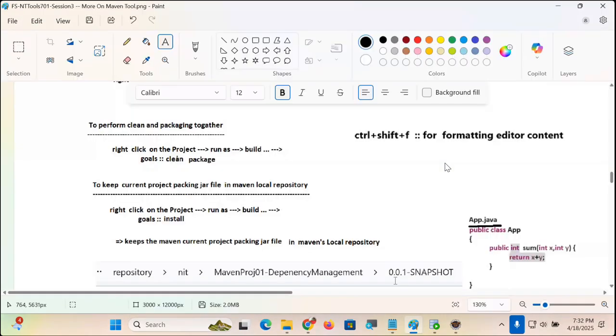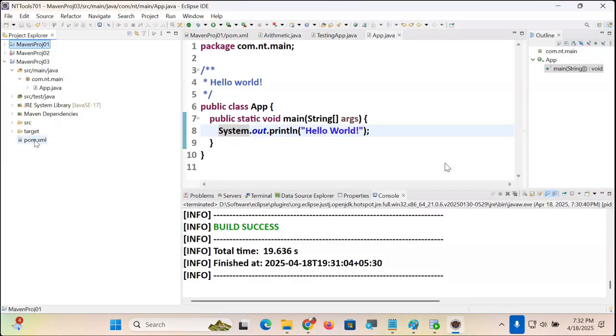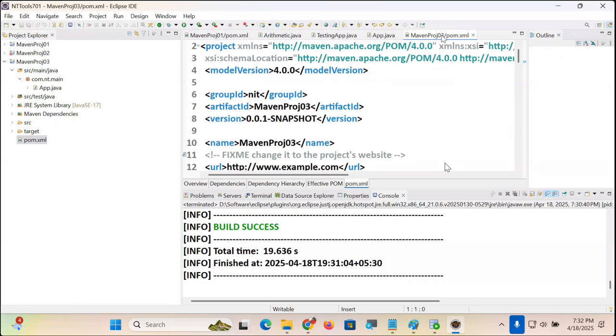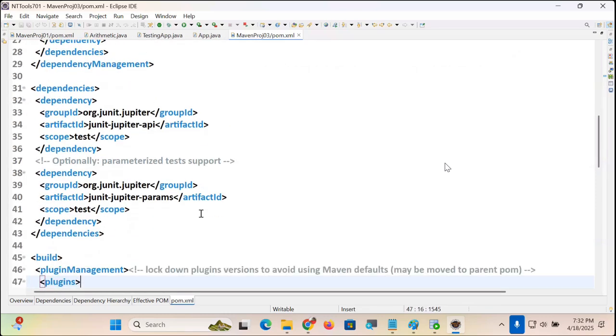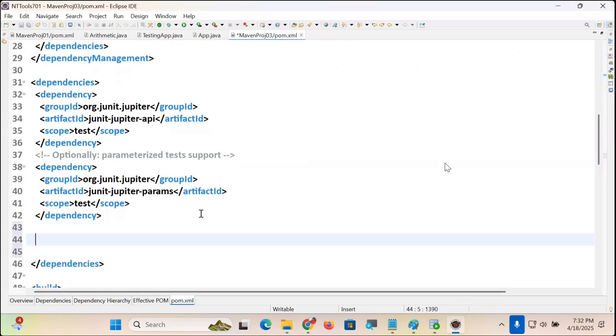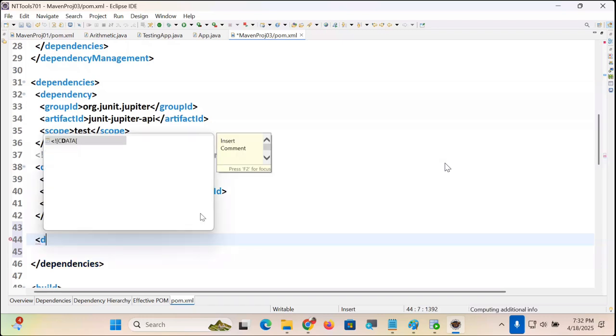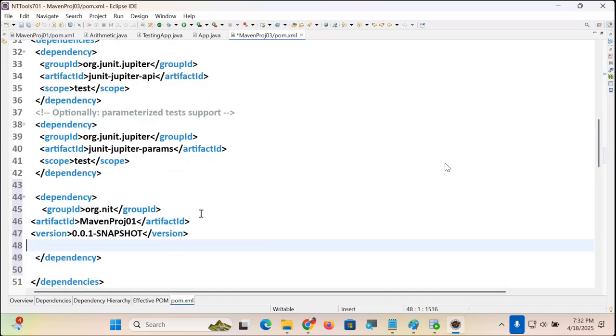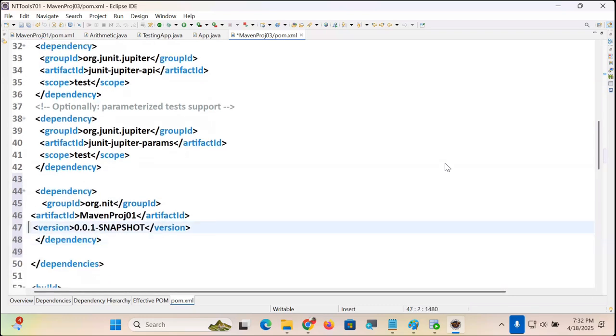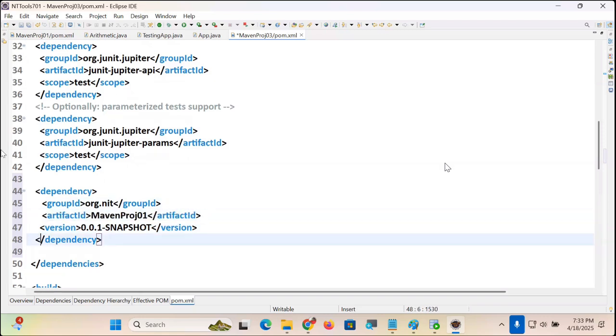Go to the third project's pom.xml file, and its dependency section. What section? Dependency, open it.